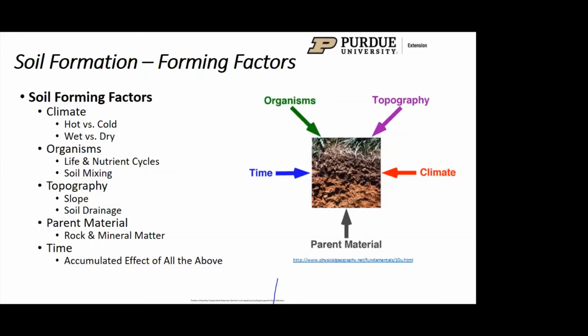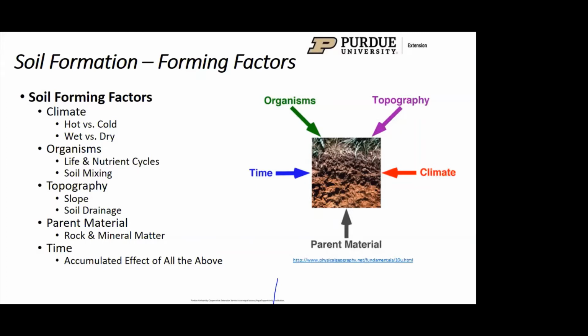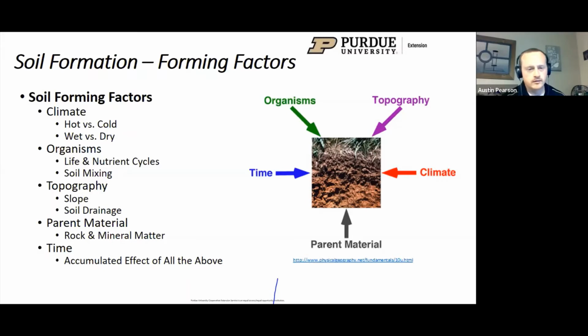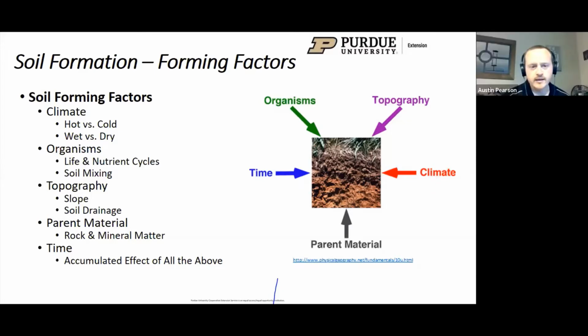And then vice versa, if you start heading south, especially down near the equator, a lot of those soils are extremely weathered, a process that we'll learn about here in a second. The organisms have gone through and decomposed everything, and it's hard for that soil to have a whole lot of organic matter, and they're really old soils. Also, wet versus dry. If you have a wetter climate, a lot of times you could see some of the organic matter getting washed down through the soil profile, and it helps with increasing soil horizons. We'll see that on the next slide. Drier climates, sometimes it may be a little bit more difficult to do.